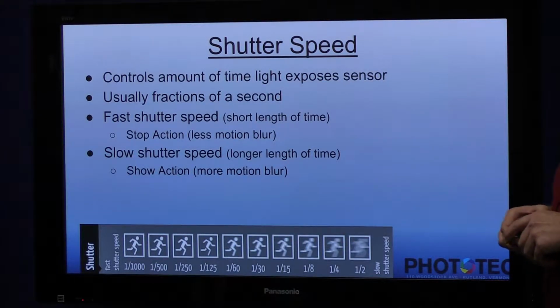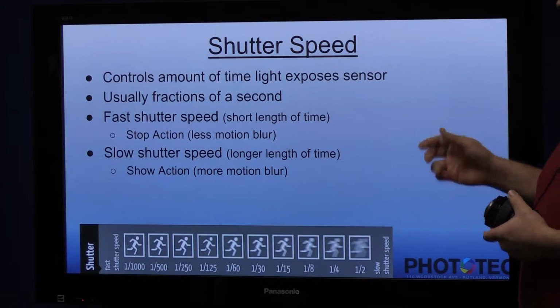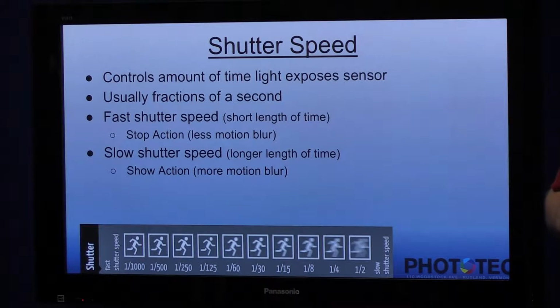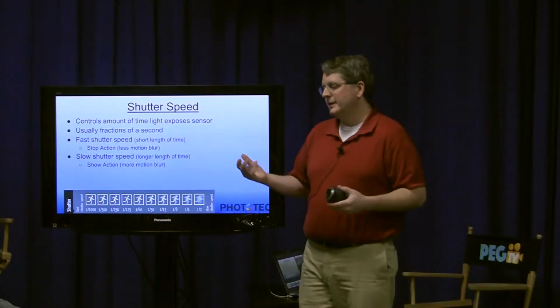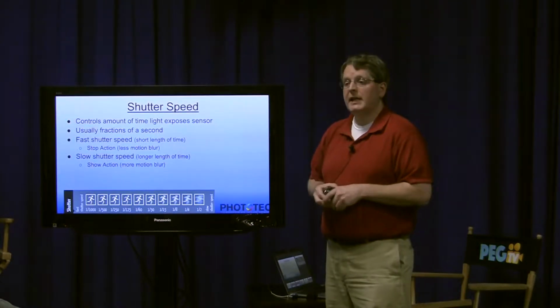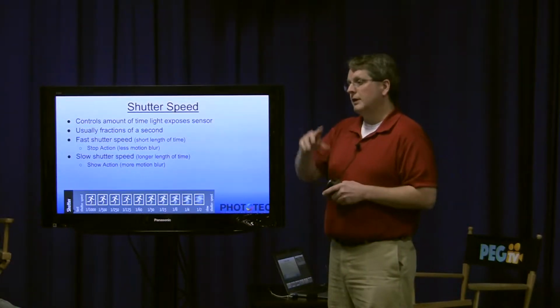So this shutter speed is really controlling the length of time that the sensor is being exposed, and it's in small amounts of time. You can go for longer exposures, and in photography we can have several minutes for nightscapes or star trails.